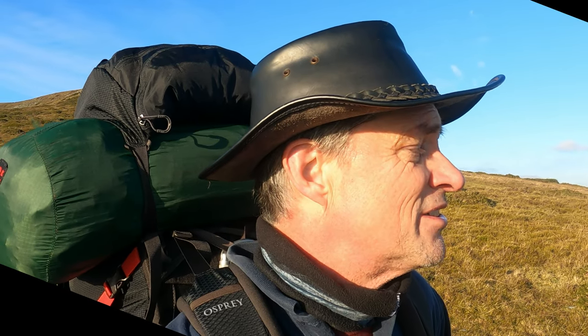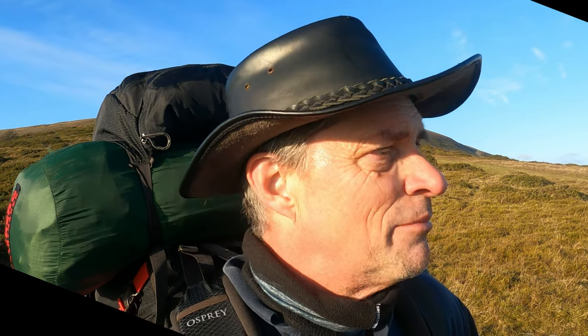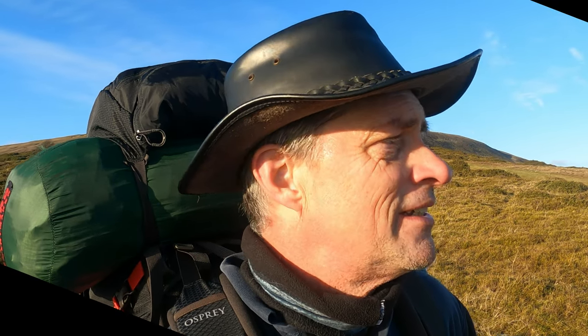Over there then is the Skirrid. I've not been up the Skirrid. The mountain Skirrid. I was in the pub Skirrid Inn just the other night, but up the mountain, Skirrid Mountain, I haven't been up there for years actually. It's time to revisit. I don't think I've ever done a camp out on top. No, I don't think I have. So that's one to put on the list actually. Note to self. Beautiful.